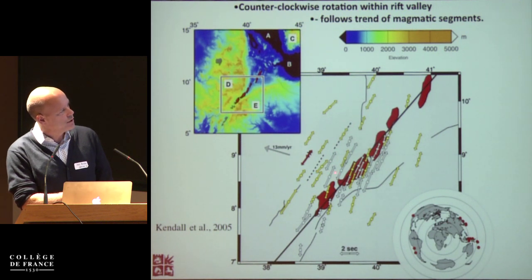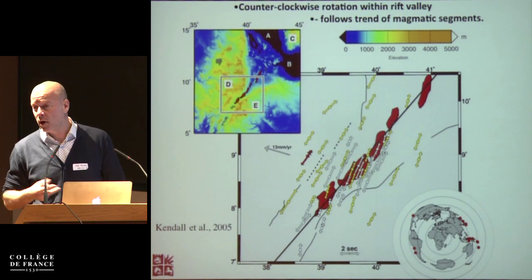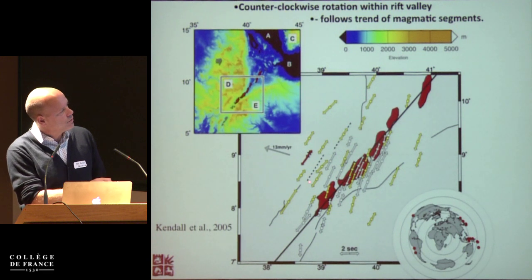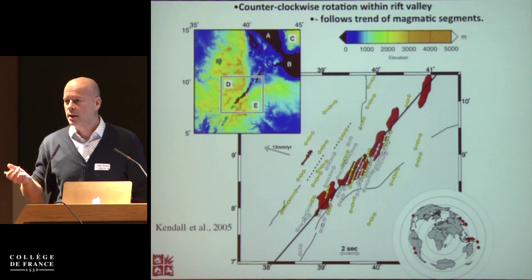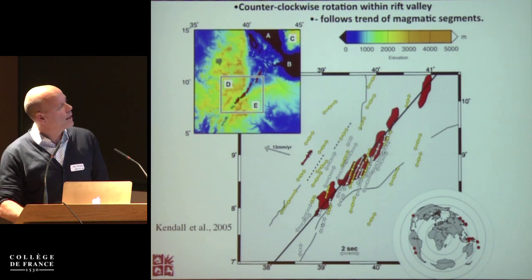And so in an early paper we showed what we expected to see was that the fast shear wave polarizations would be in the direction of spreading, as is seen at the East Pacific Rise, for example, in the MELT experiment. And instead, everything aligns with the rift direction. We get good alignment with the border faults, but more interestingly, the alignment rotates very convincingly to follow the magmatic segments, which suggests that a melt-induced mechanism might be at play.